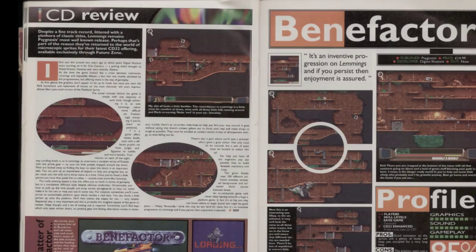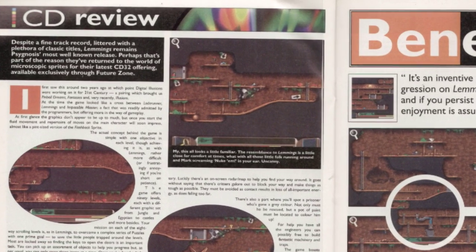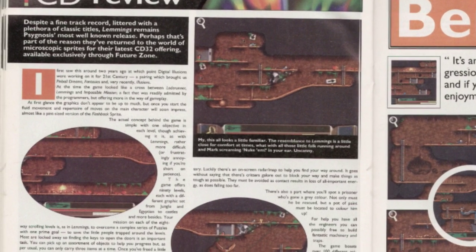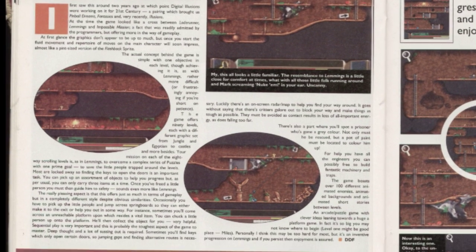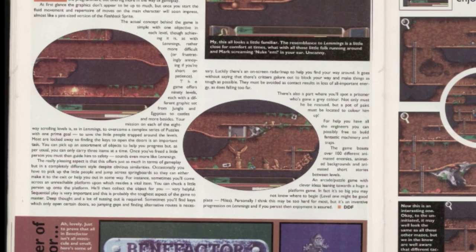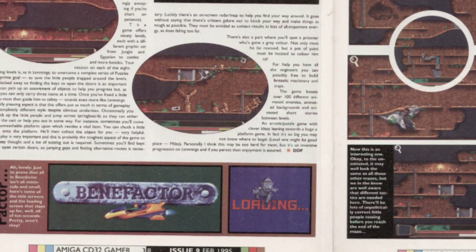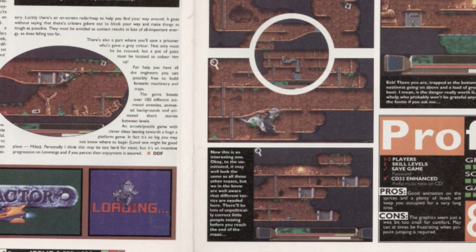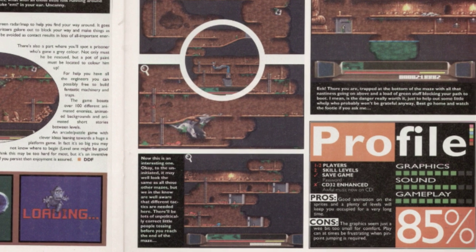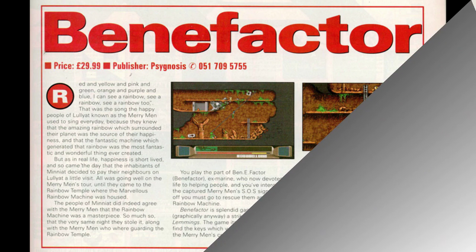The reviewers back in the day also quite liked Benefactor. CD32 Gamer gave the game an 85% score, and they write, "At first glance, the graphics don't appear to be up to much, but once you start, the fluid movement and repertoire of moves on the main character will soon impress, almost like a pint-sized version of the flashback sprite." While loving the game, the reviewer seems to think that it's a bit too hard though, as he finishes off with the words, "Personally, I think this may be too hard for most, but it's an inventive progression on Lemmings, and if you persist, then enjoyment is assured."